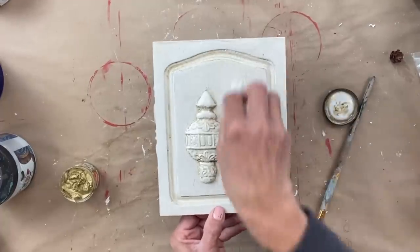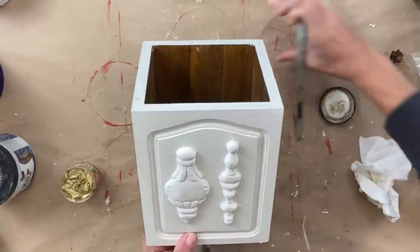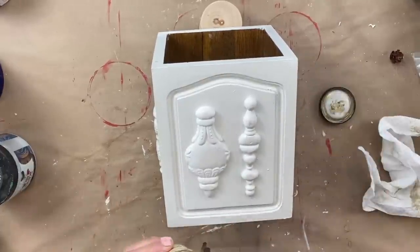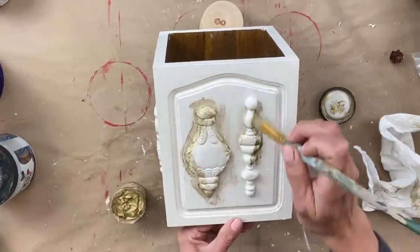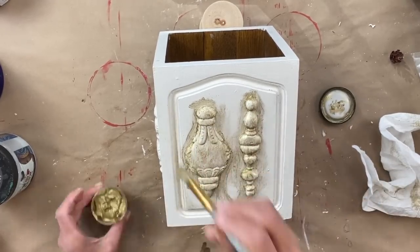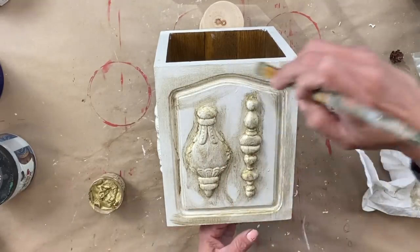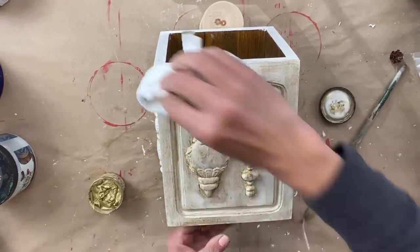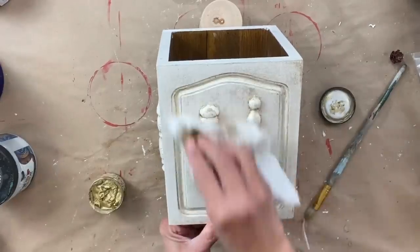I really went into all the crevices of each of the molds, and then right around the edges there, I went in and added the gilding wax to the entire piece. After I was done, I went back with a piece of paper towel and wiped off any of the excess, and I really am loving how this is looking.